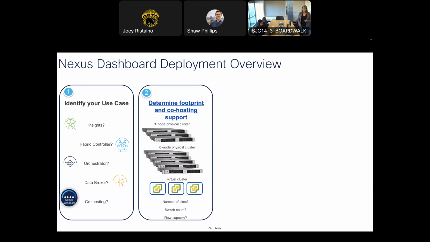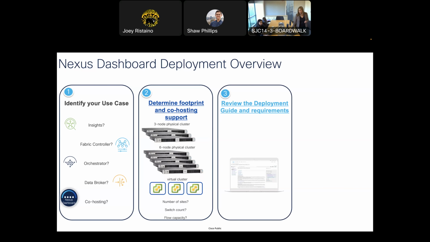And how many nodes do I want? And how do I scale out? What do I want to do to scale out? What do I want for redundancy? As well as virtual environment, you can determine, do I want to install this on ESXi? Can I, with the different use case that I'm implementing? We also have cloud options as well, which I'll go through.